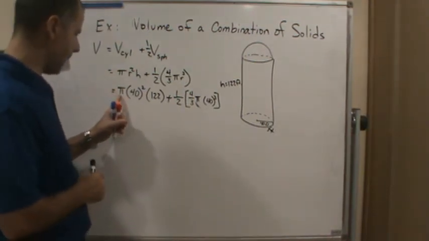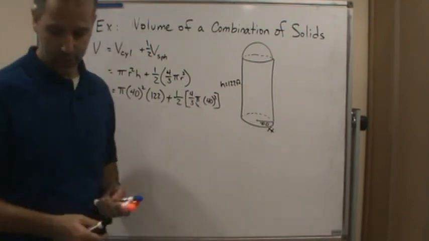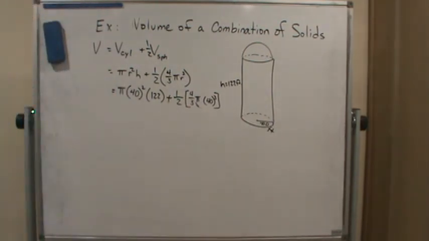So again, make sure you use the pi key on your calculator. And I would stick this in your calculator and just let your calculator do the work. You need to know the formula. And so as we calculate this, what do we get?